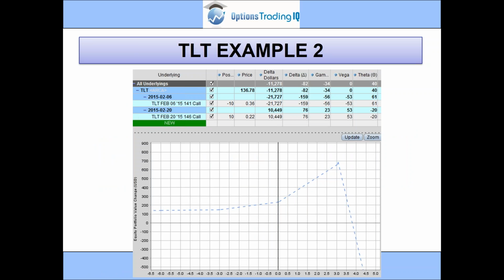Okay, so very similar to the first trade, we've got no risk on the downside. Okay, the worst thing that's going to happen is we're going to make a little bit of money. We're happy if TLT drifts a little bit higher, or if it falls quickly because we've got that negative delta. Interestingly, Vega is 0 here, so the Vega of the two options offsets. We've got positive theta, so if TLT does nothing, stays where it is, we're going to make a little bit of money over the next few days.